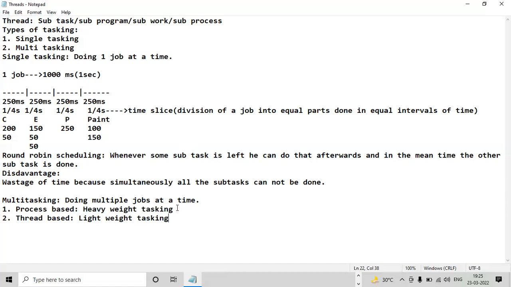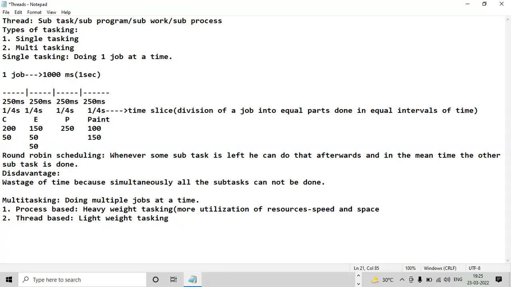And heavyweight tasking is nothing but more utilization of resources will be there. Simple answer. And what are the resources? You know, what are the computer resources? Speed and space.